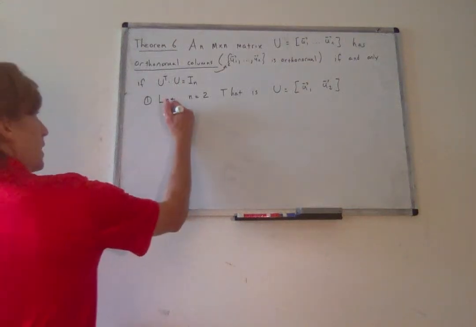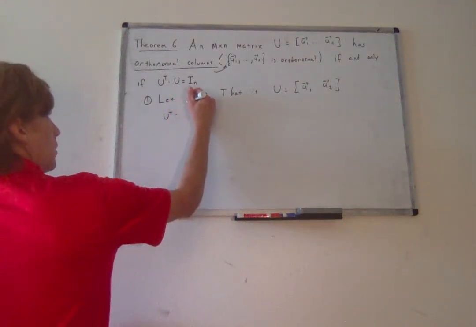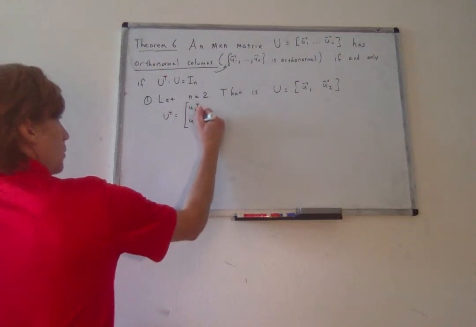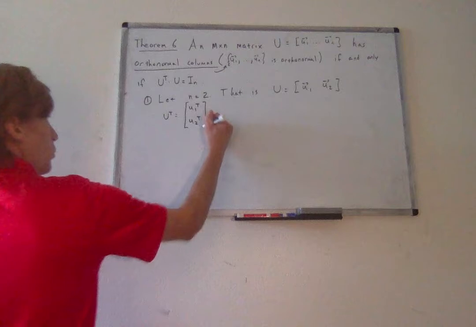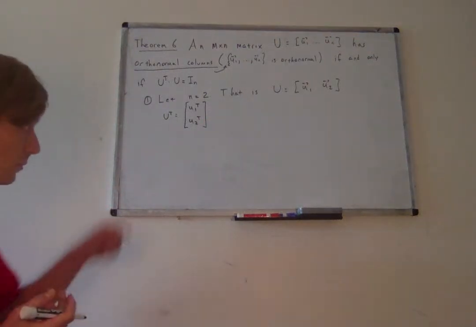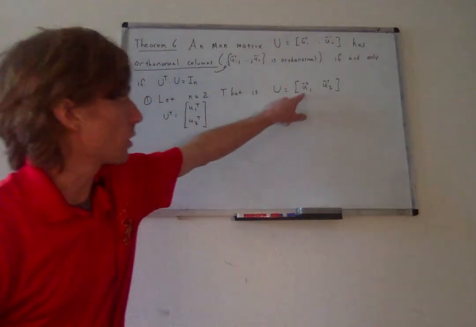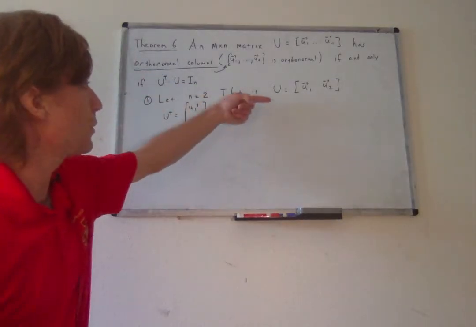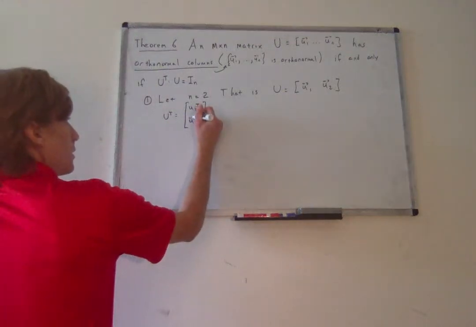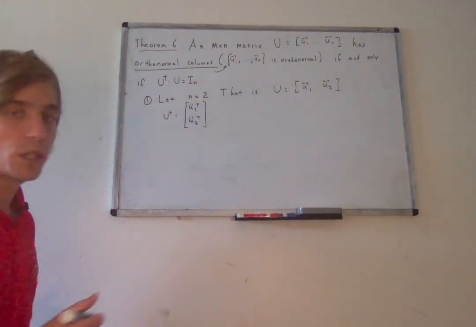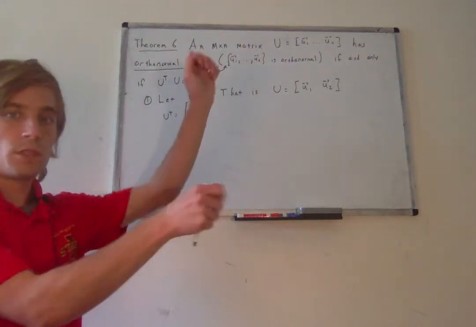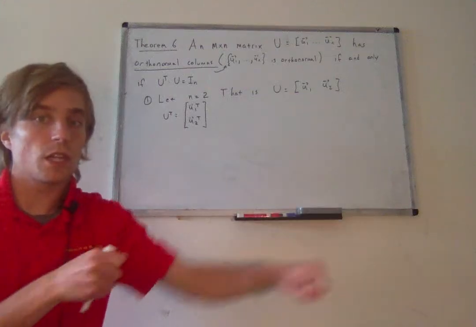So this means we can express U transpose. We can actually define it by its rows, because remember the columns of U are the rows of U transpose. And so notice here, column 1 of U is equal to row 1 of U transpose. Column 2 of U is equal to row 2 of U transpose. And since vectors are just technically matrices with 1 column, this transpose notation makes sense, right? We basically just taken U1 and laid it out horizontally.